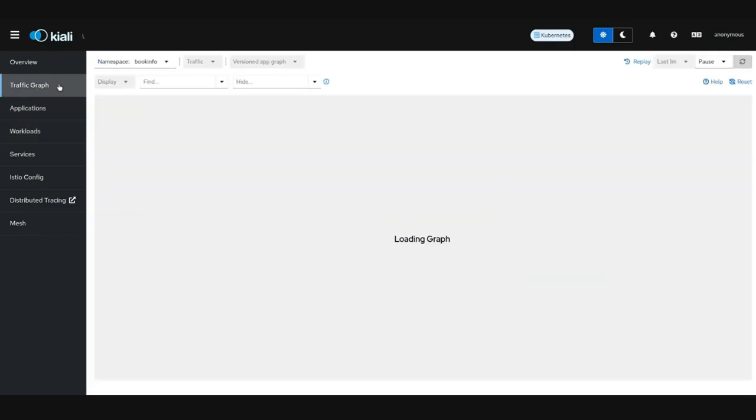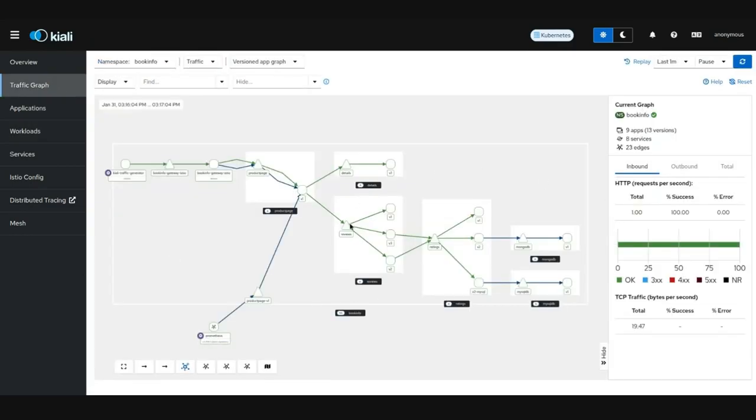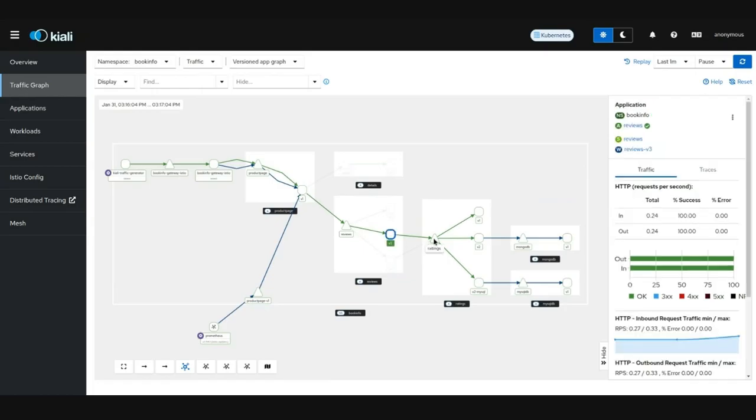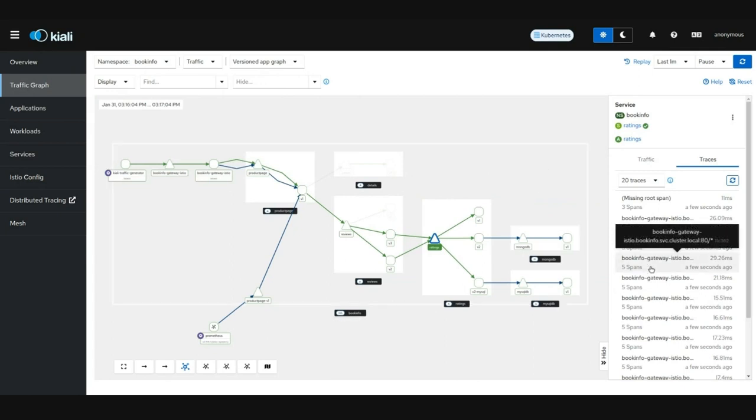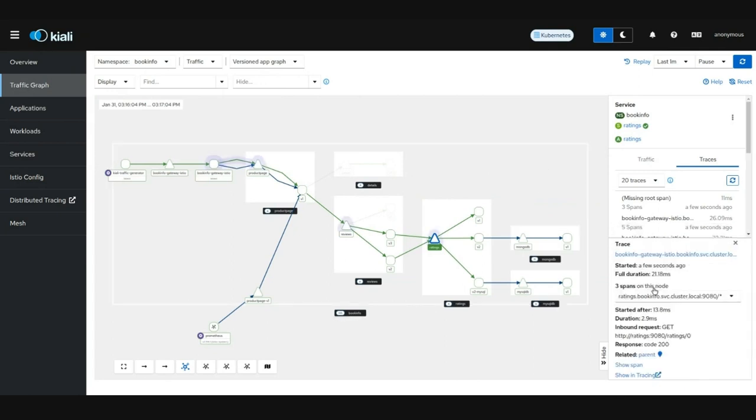And the last screen that I wanted to share is in our applications map when we are selecting a service. And we click on the traces, so we are going to see all the related traces of our application, and we are going to see a trace overlay. I wanted to explain here why this trace is not complete, and this is because at the moment there is no information about the workload in the trace that is emitted by this waypoint proxy. This is probably an enhancement that will be done in Istio.